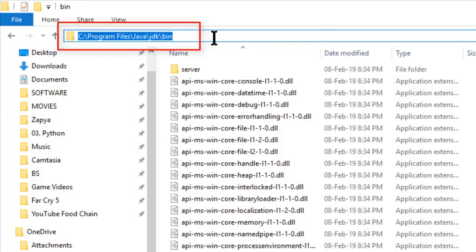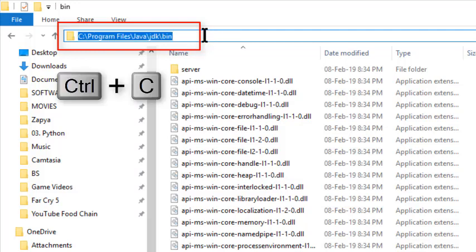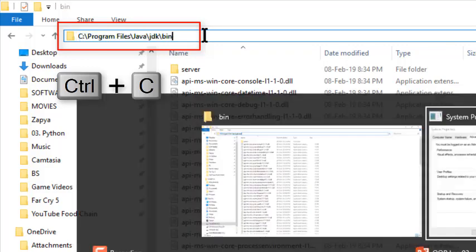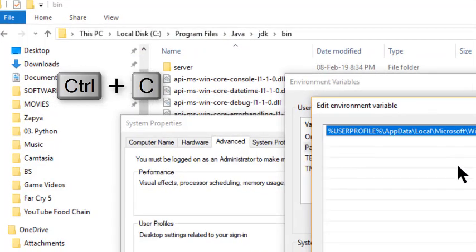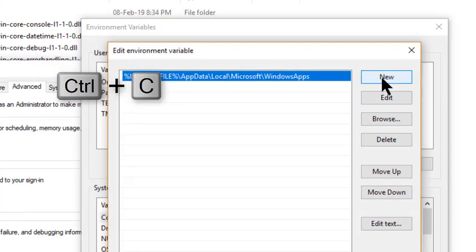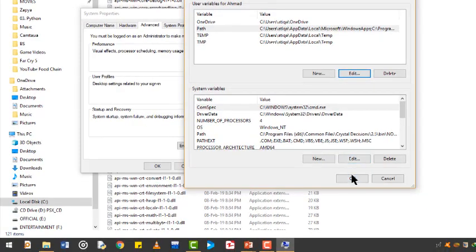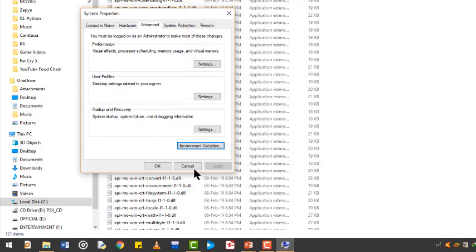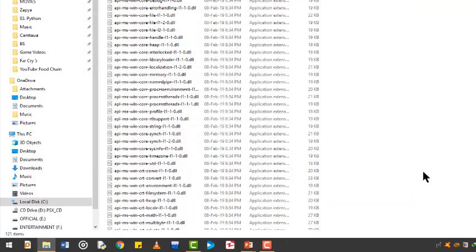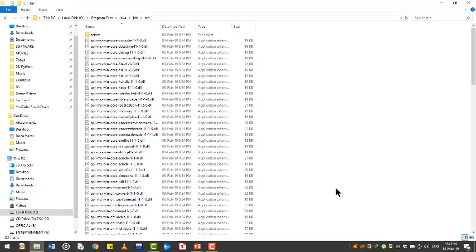Here this path, as you can see, if you click, select and copy. When you copy this path, come back to your environment variable, select new and paste it here. Click OK, OK and OK, and that's all. We are done for the second step.